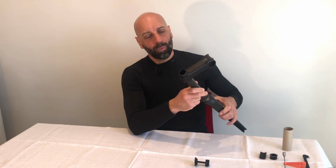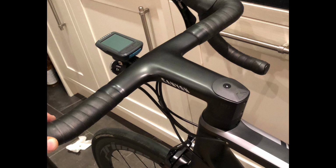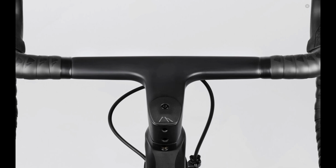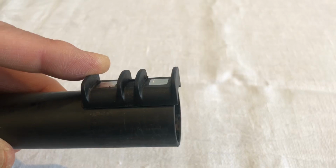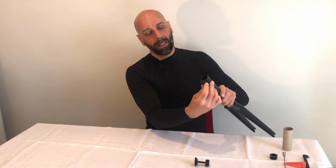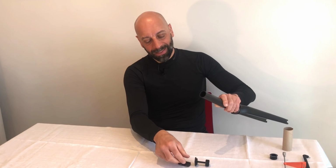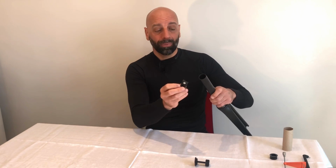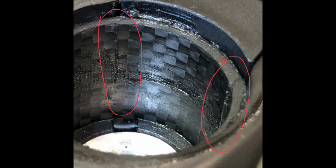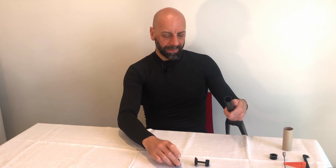I believe the problem started when I changed from the standard stem combination to the integrated H31. And the H31, like the new CP10 that are fitted on the newer bikes, they do have the clamps from behind, and they push the tube with a compression piece and 2 bolts at the back that push the tube from the back only. And this is where I found, exactly in line with the compression element, 2 small cracks on the side exactly where the plug was compressing.